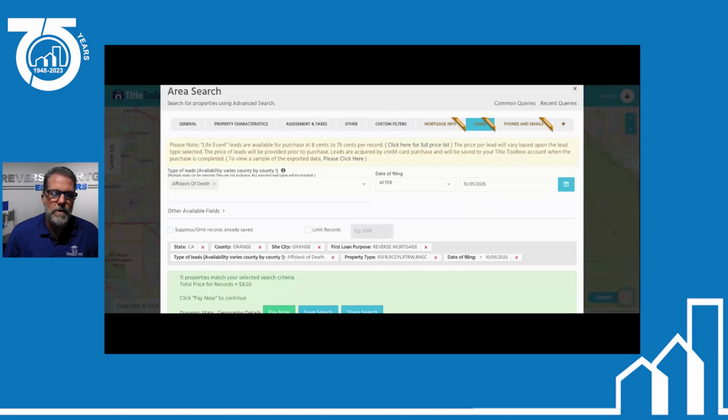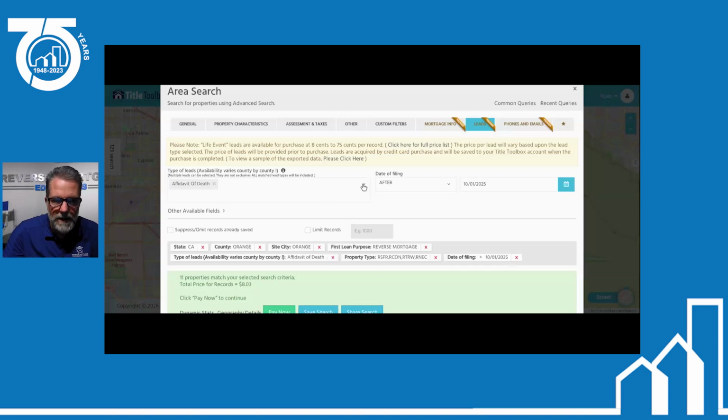I want to know who's there, what's happening. Is it the last borrower that had their reverse mortgage that passed away? That house has got to be sold. They got 12 months. Is it that one of the spouses is now there by themselves? Guess what? Look at the data on that. A lot of times they don't stay there a long time after their spouse has passed away, even if they have a reverse mortgage. So it's a pretty good lead. It's $8 for that set of leads.